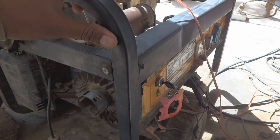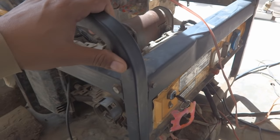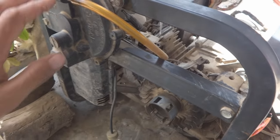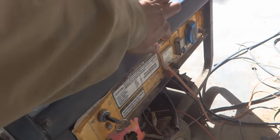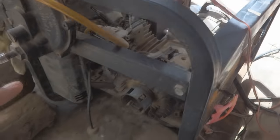Here is the 3 kilowatt or 3 kVA power generator or alternator for my household. We are running this with gas, as in one video I uploaded on this kit. So here, with this alternator, I have a problem. The problem is, it's not producing voltage. Here, the voltmeter is showing 0 volt while the engine is running.